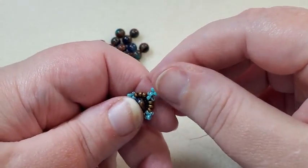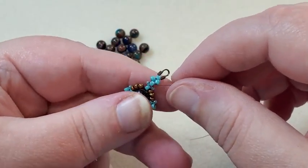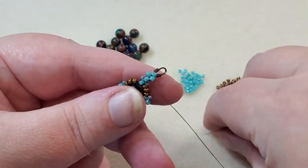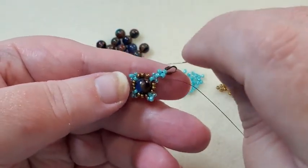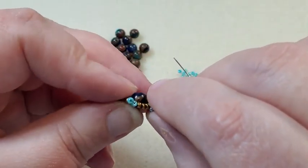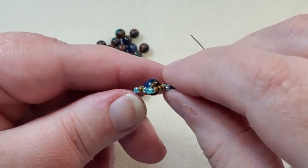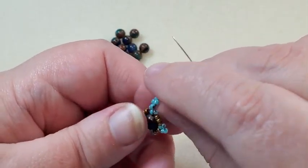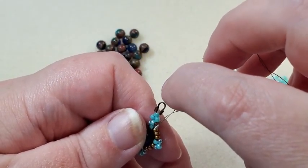Okay, I sewed around all that again, and now I'm coming out of this turquoise bead here where I sewed around it the last time. And I want to make sure that I'm working on the top of my bracelet. There's going to be a top because my little 6mm bead is going to be sticking up more on one side than the other. I want to make sure I'm working on the top. So I'm going to come down this turquoise 15-0 here.